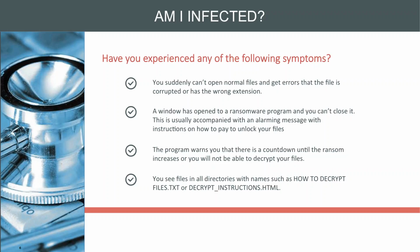And so in most common scenarios, what happens is the attack starts because a user opens a malicious email attachment, installs a virus onto their desktop, starts encrypting all their files, and then a lot of times we see that hackers will send a file with multiple extensions, and they try to hide the true type of file that you're receiving. So if the user opens an email attachment or maybe clicks on a link or starts a software download without verifying the authenticity of it, then that's when that ransomware infection begins.